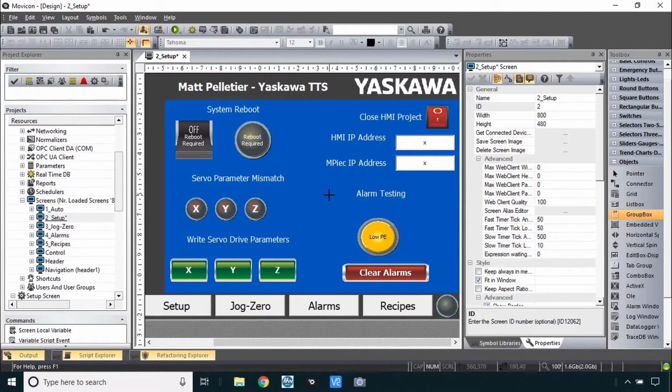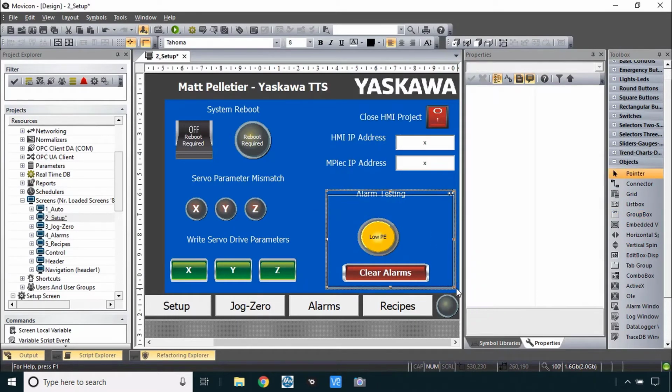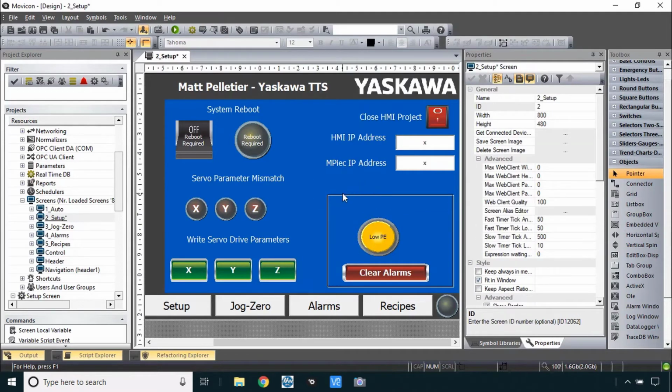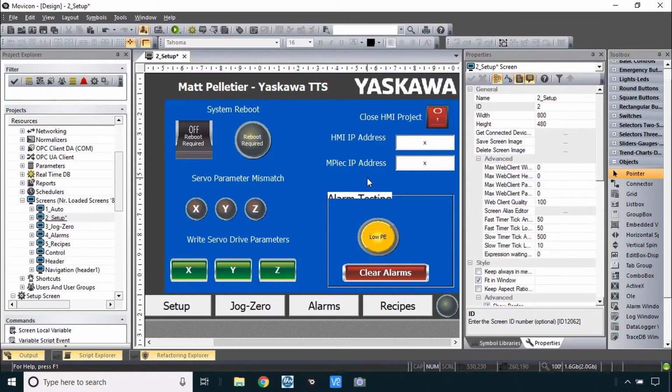You just put them in here like this, draw it in. It's nothing more than a way to group objects together visually on the screen. I'll get rid of that text called alarm testing and click right on here, alarm testing. In the same way, I can change the size of that font. Sometimes it looks like this, but again, if you just zoom around a little bit, you can refresh that.